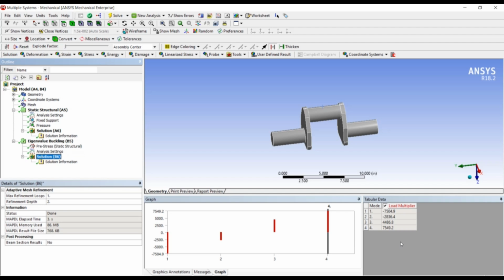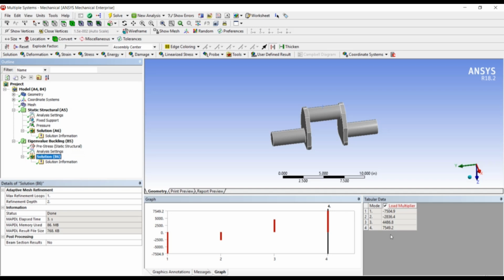In general, we can calculate any number of buckling factors, but if the body is subjected to the first buckling mode, it is going to fail. If we want to study the further behavior, it is known as a post buckling analysis. Coming to the values here, we have both negative load multipliers as well as positive load multipliers. So if you want to find out the buckling load, what are you going to do?